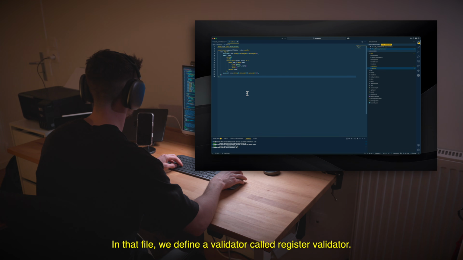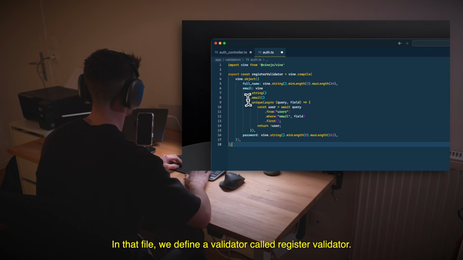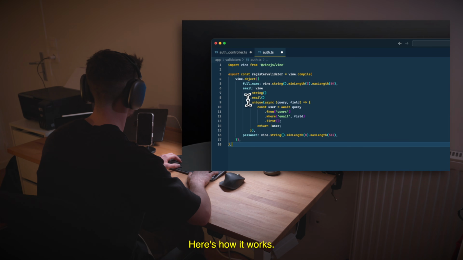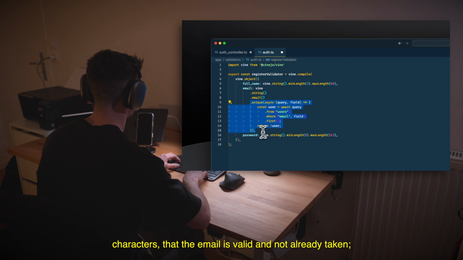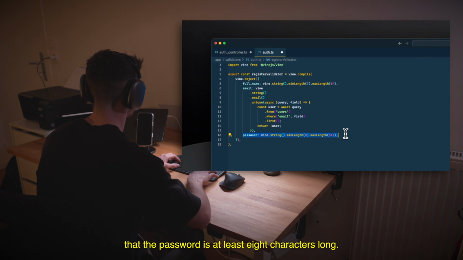In that file, we define a validator called register_validator. Here's how it works. This validator ensures that the full name is between 3 and 64 characters, that the email is valid and not already taken, that the password is at least 8 characters long.